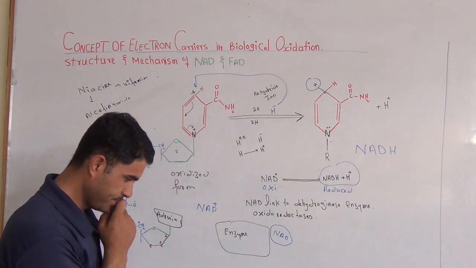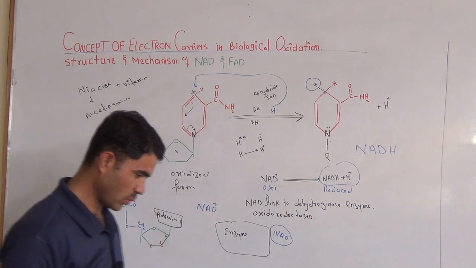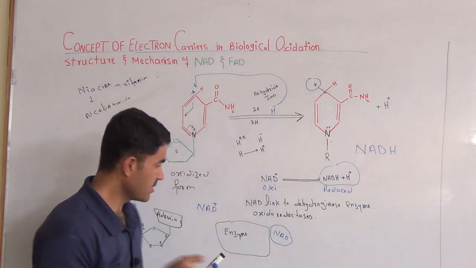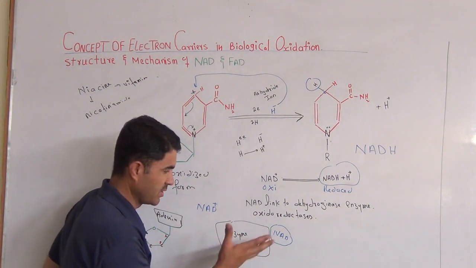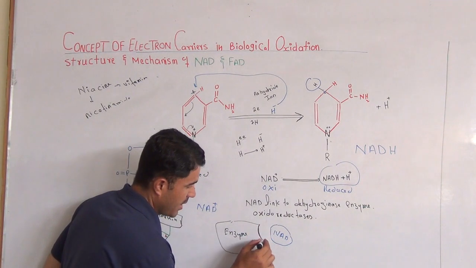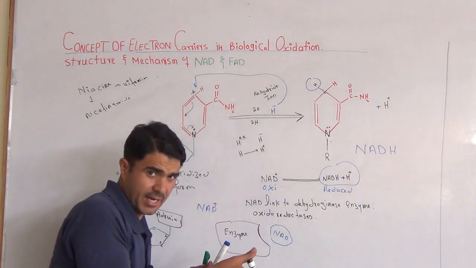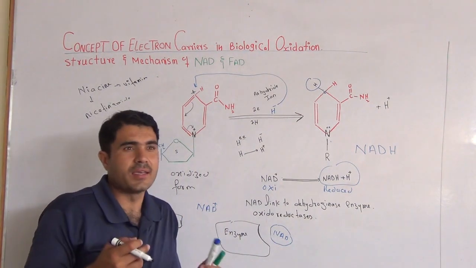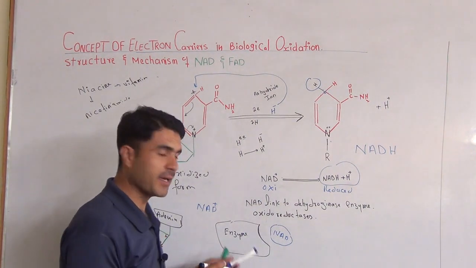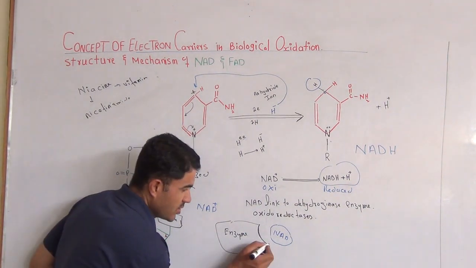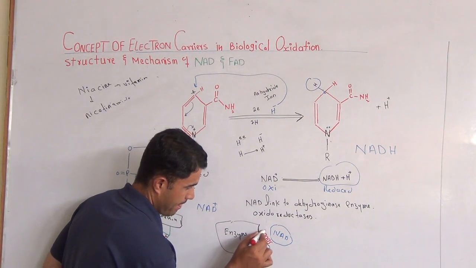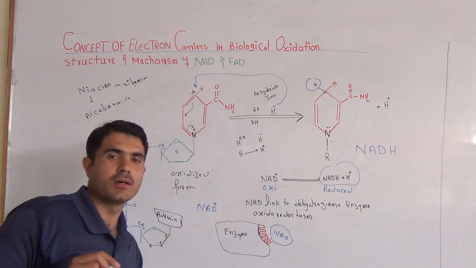Now some more points about these enzymes and NAD. Question number 8: what is a Rossmann fold? A Rossmann fold is the place on the enzyme. Let's suppose this is the dehydrogenase enzyme. There is a place on the enzyme at which the NAD is attached. This site is called the Rossmann fold, and fold because here you will find protein chains, right? So we call it fold.